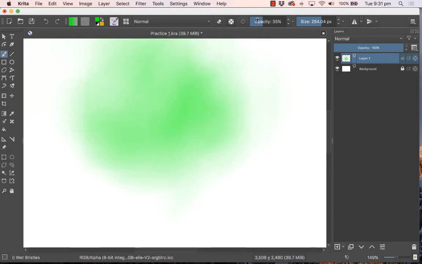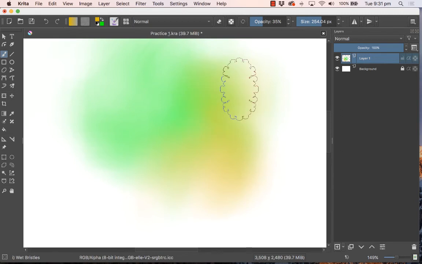And that's because my opacity is set to 35% and my foreground color is green. Now, I'm just going to click on the letter X on my keyboard to switch the colors around. So now you can see the foreground color has been switched to a yellow, and I'll just paint in the same area and you can see some blending happening. Look at that, it's great.